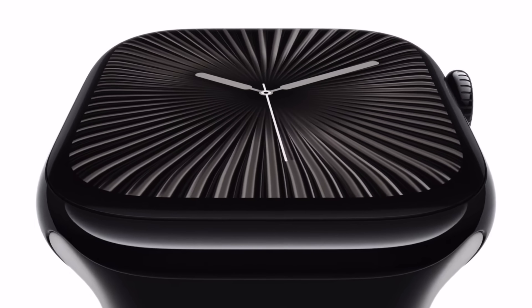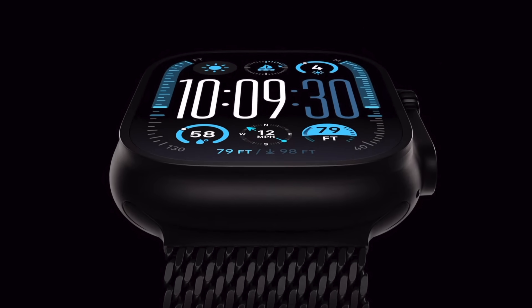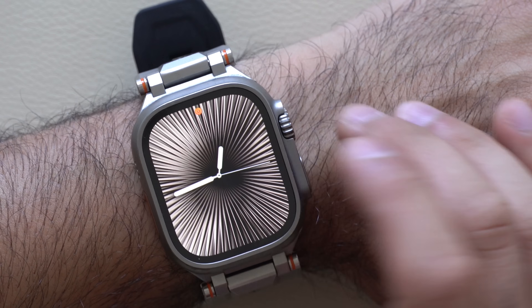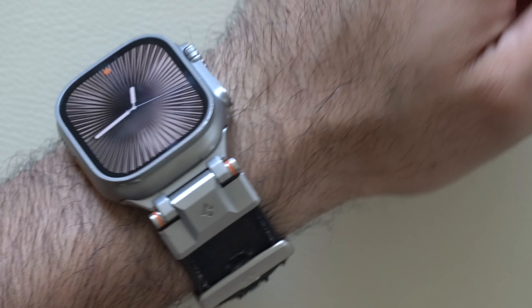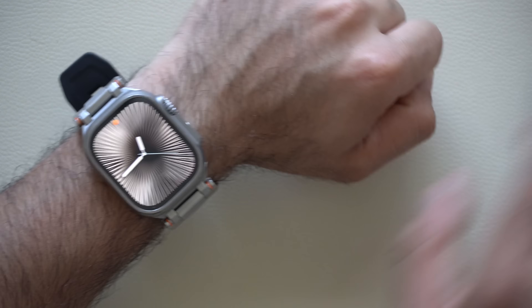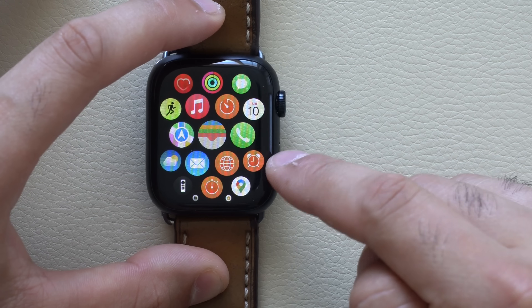The other day we got to see the brand new generations of Apple Watches — the Apple Watch 10 as well as the second generation Apple Watch Ultra in that new black color option. But the thing they didn't really talk about was the new changes found on WatchOS 11. We have it installed right here because we do have access to the developer beta, and this is the WatchOS 11 RC. So I'm going to go ahead and highlight all the new changes and cool things that they added that Apple didn't cover.